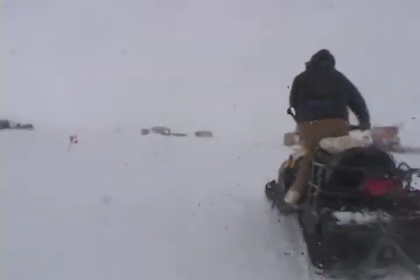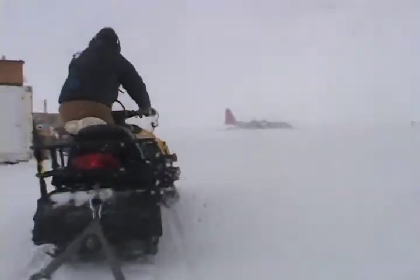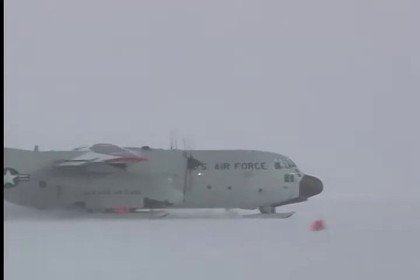To study the atmosphere in places like Summit, Greenland's tallest point, Huey depends on equipment brought in and out by the C-130s. It's hard work because you might have a six- or seven-week project and you come in on the C-130s on a certain day and you're going to leave on the C-130s. You have to make sure all your equipment's there and that everything works. For the most part, everything does work.